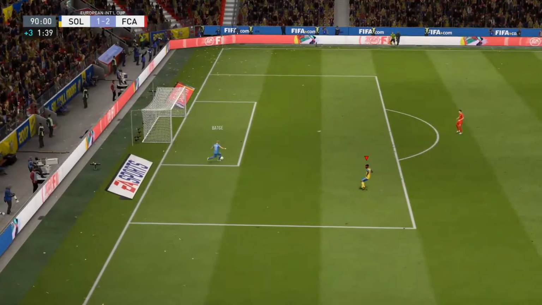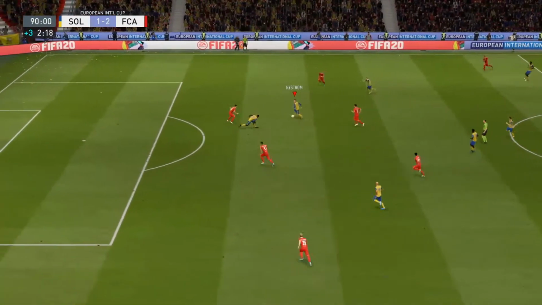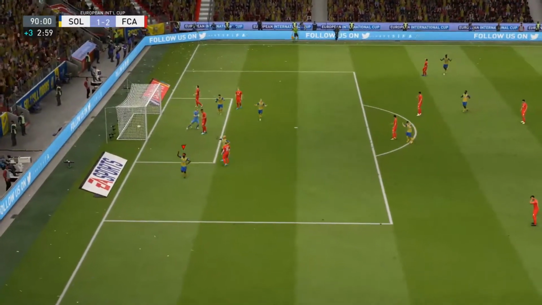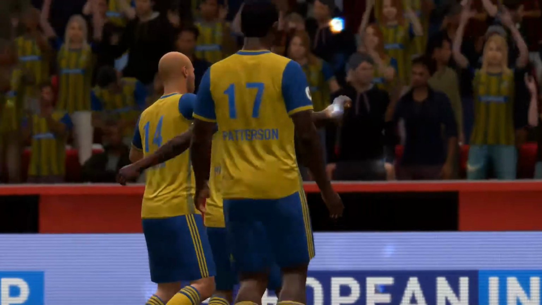Let's go. Kept knocking on that door, but we're in time added on, and it looks like we're out. But what a blunder. The defenders gifted it to Nystrom. He plays Widrington in. It's a sloppy bit of play, but he's made his way through. And yes, Ruben has got himself a goal here, and what a time to score.